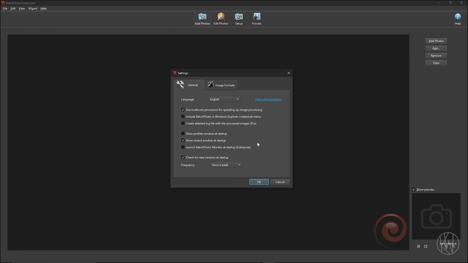That way you can get the latest version that is available to you with your paid-for product. It's not a subscription. I will also use multi-core processors for speeding up the image processing. And if you are running this for your business, you can also change certain things as well. It all depends on your hardware and your computer.